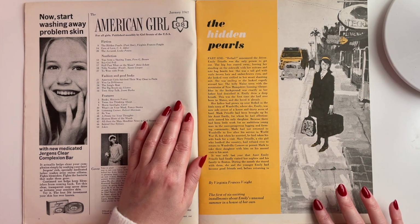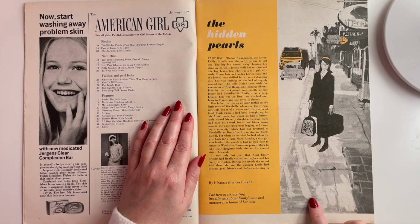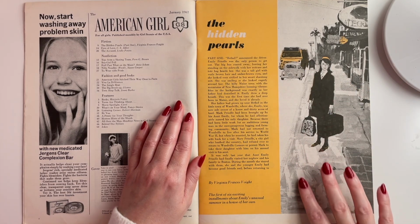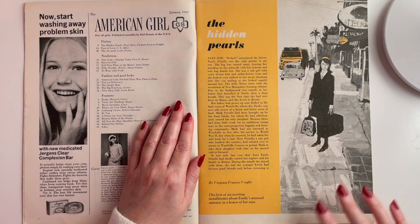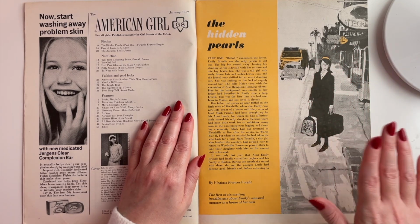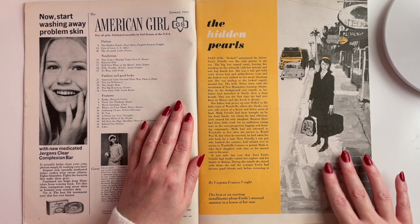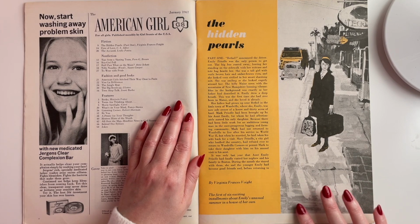She's standing on the street and looks like she's ready to be picked up. Or maybe she's going to get on that bus. Or maybe she just got off that bus. But I love the way this is illustrated. The sketchiness of the lines. It's nice how she's a bit more clear, a little less sketchy, and then the background is more sketchy. It has a nice effect.